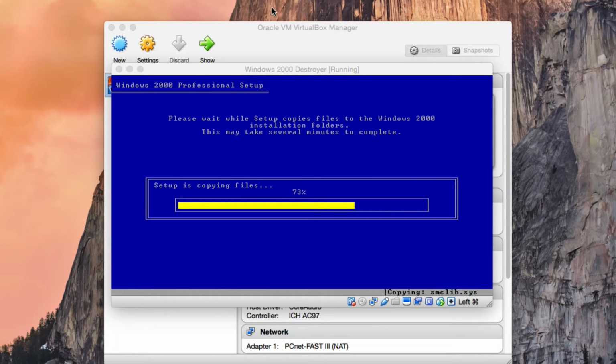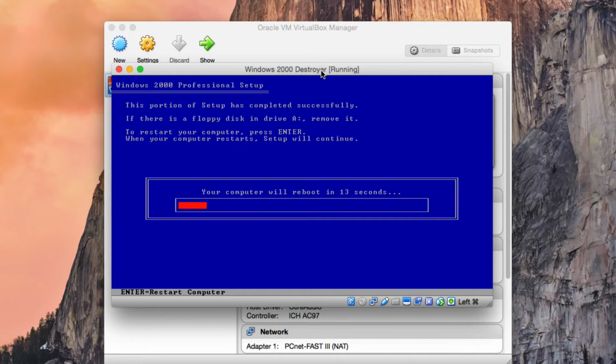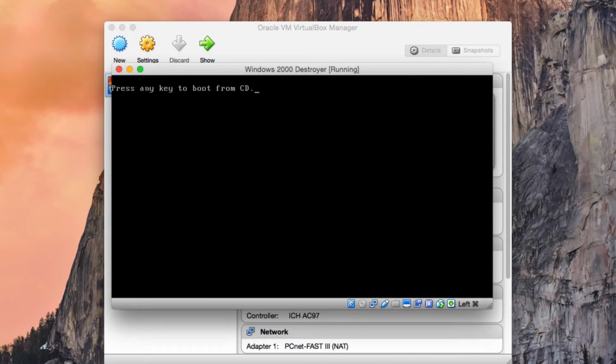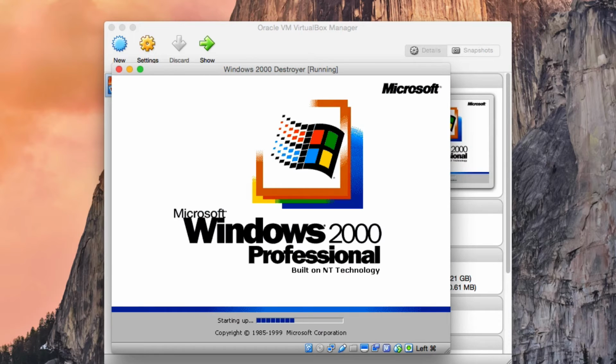I don't know if I've ever actually had a real Windows 2000 machine before. I remember my first computer running Windows 95, and at some point we had an HP computer that was running Windows XP for a few years, but I don't think we ever had any Windows 2000 machines. Oh, and we had a Windows 98 computer as well at home when I was little. Of course, I use a Mac myself now, but it's kind of interesting to mess around with these older operating systems in general. I really haven't done anything like this in a while.